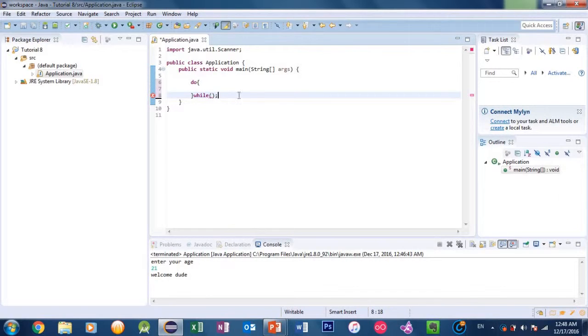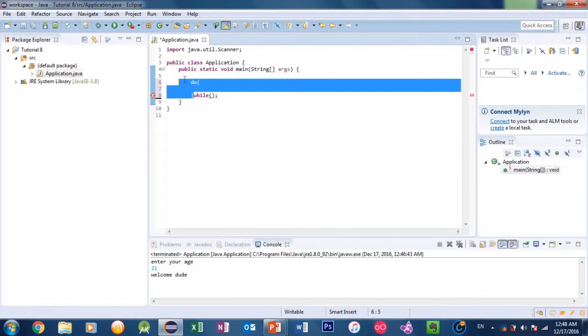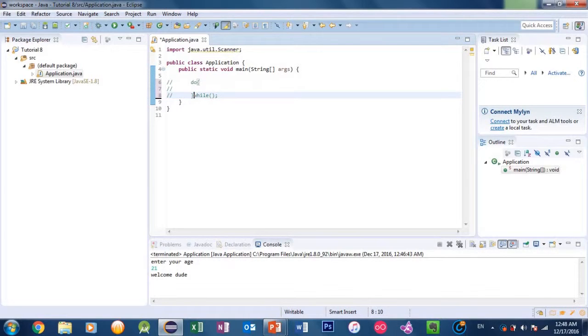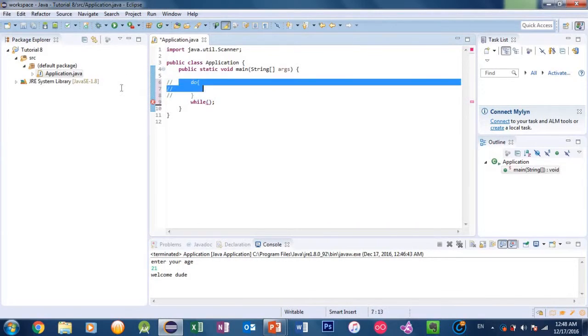Basically, the difference in the while loop, if we just comment that, I will tell you what commenting is right now. If you comment a line by putting a double slash before the line, it will make this line invisible, so this line has no effect on the running program.